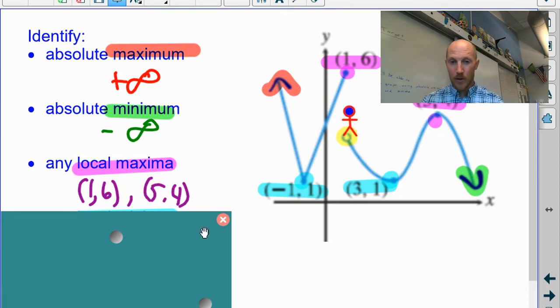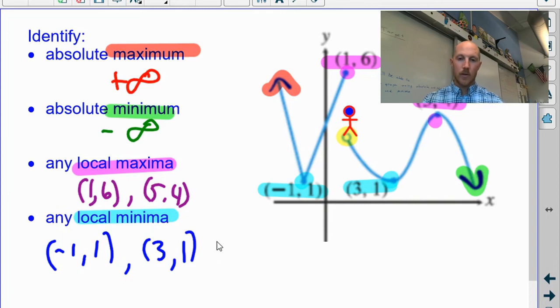Okay, this yellow point, on the other hand, sorry, I'll show you the local minima down there at (-1, 1) and (3, 1) in blue. So the other interesting point happens at the yellow point. The yellow point, first of all, doesn't exist, right? It's an open circle. If there's not an actual point there, you can't use it for anything because the point doesn't exist. So we only use points that actually exist.